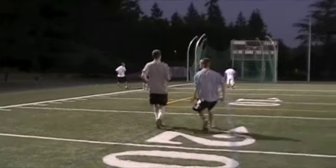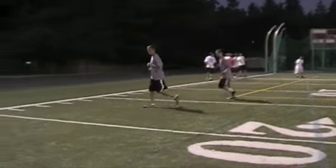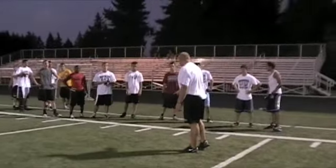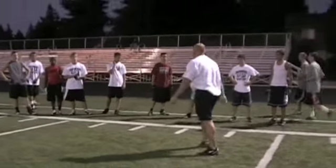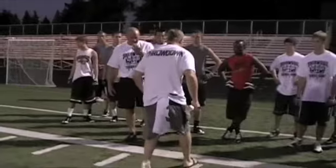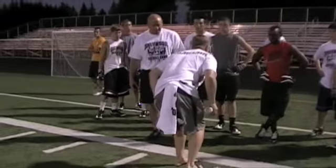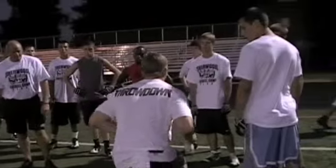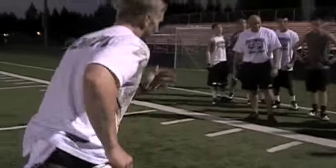Good. Okay. Now, here's the next drill. V drill. Okay. Back pedal, run. Back pedal, run. Right here. See this? You guys that have done the drill, make sure. So if I was going this way, I'm at decent speed. Boom. Coming back up, and then controlled under my hips.